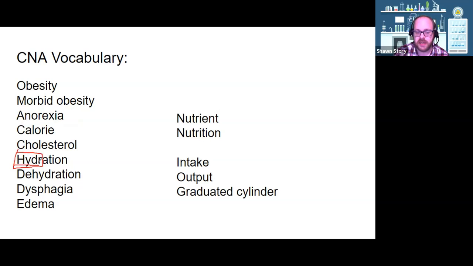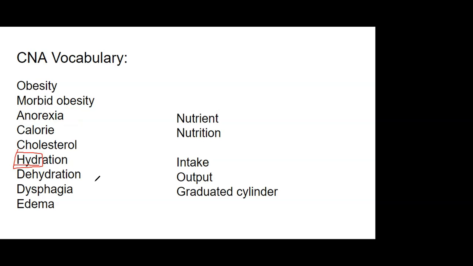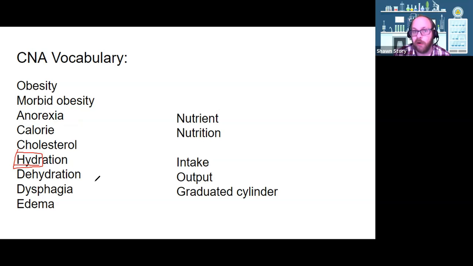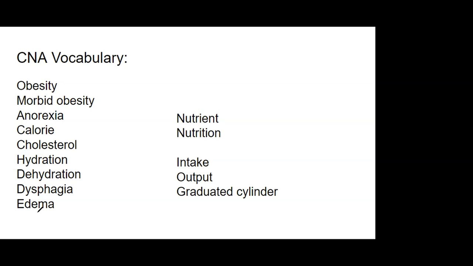If we see this hydro in any word, water, we know it has to do with either two things, water or hydrogen. And the reason why water is because water is also hydrogen, right? It's H2O. And so hydro, either hydrogen or water levels. D, meaning the opposite. So hydration is having lots of water. D is the opposite, so not having lots of water.